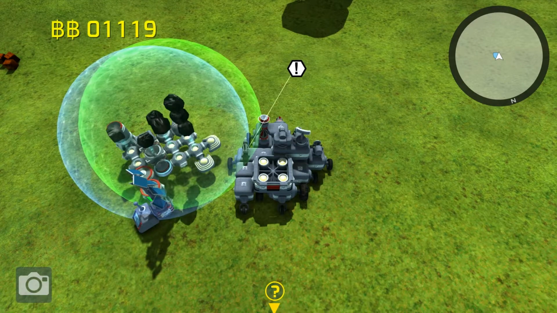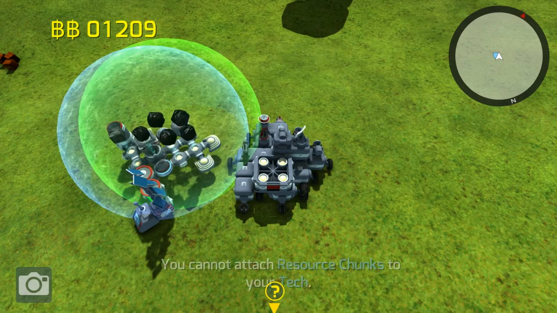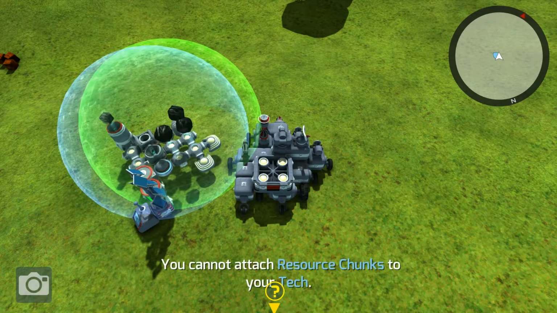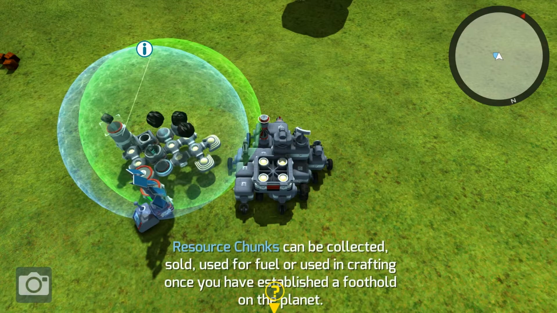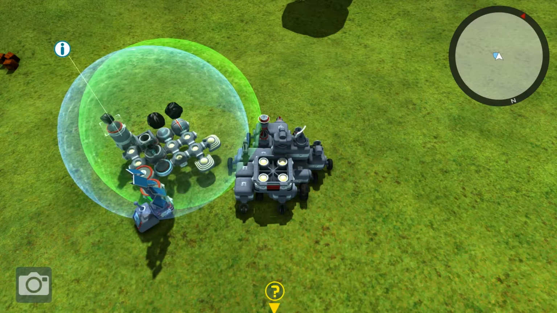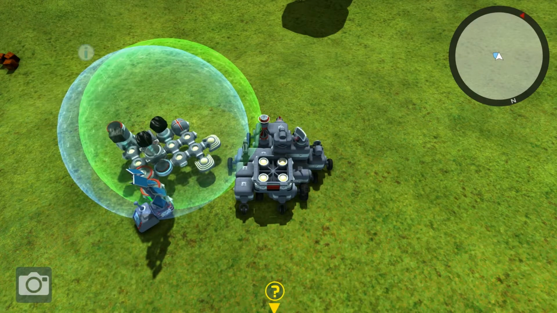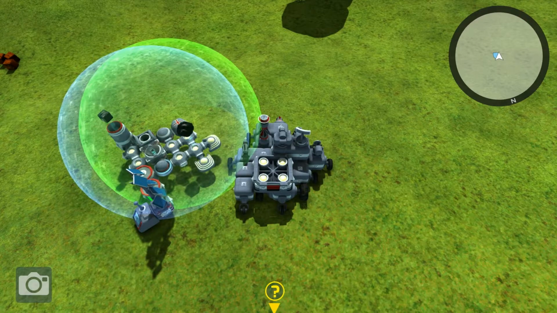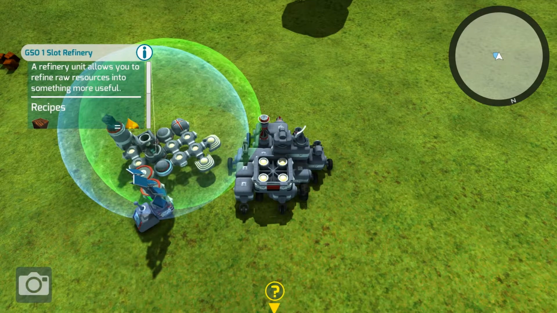Let's see if we click on this. One of these tells us the resources we've refined. Can't remember which one. Might be this one. Nope, not that one. Oh, come on, where is it? Delivery cannon, no. Let's see if this one does it. The blocks do get in the way. There we go. So these are the different recipes we found.